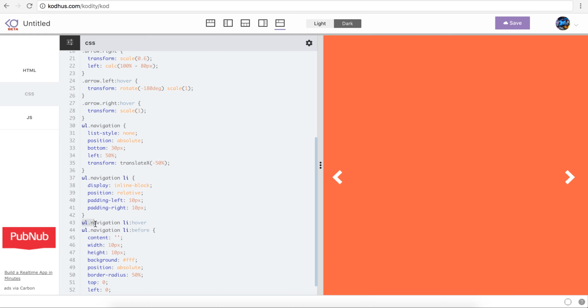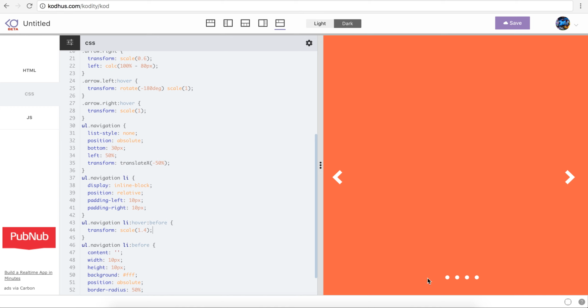So again, my navigation LI when I hover on each of those, but I want to influence the before element because that's where I define my sort of circles. I'm going to say I want the transform scale to be maybe 1.4.